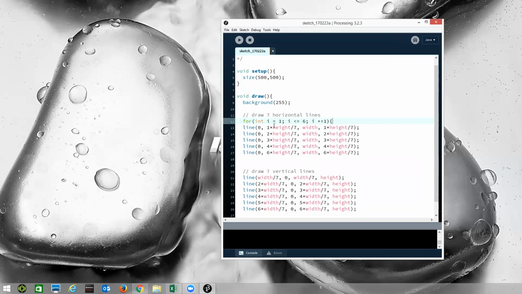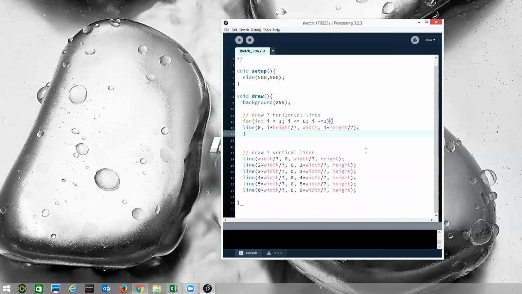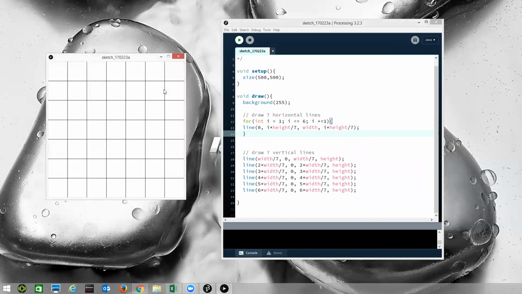And now I just adjust this line of code to i times height, i times height. I should be able to get rid of all of this. Right. And if we run this, let's see if we still get the same picture. Good, we did. So we made one sort of major change there.